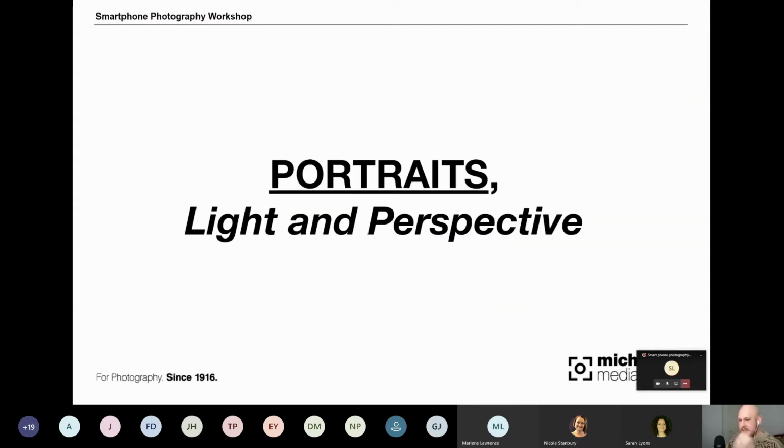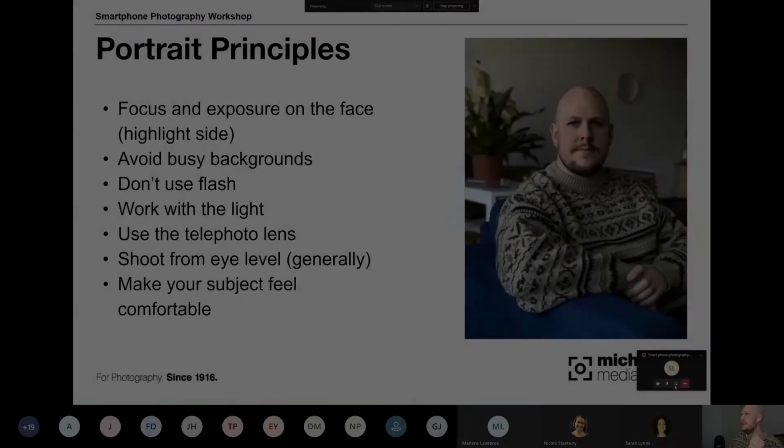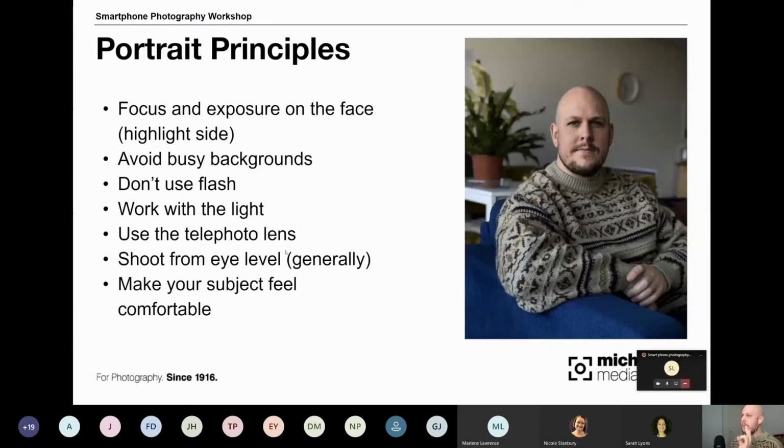Okay, so let's break portraits down a little bit more, and let's talk about light and perspective in the instance of portraits. Now, light and perspective are something that it doesn't matter what you're photographing, they're always super, super important. But what portraits will give us is an easy opportunity to sort of look at these things very specifically and look at what a difference certain perspectives and certain lighting can really make to the image. Okay, so before we get into that, there's a couple of things I'm going to give you, some tips for portrait photography.